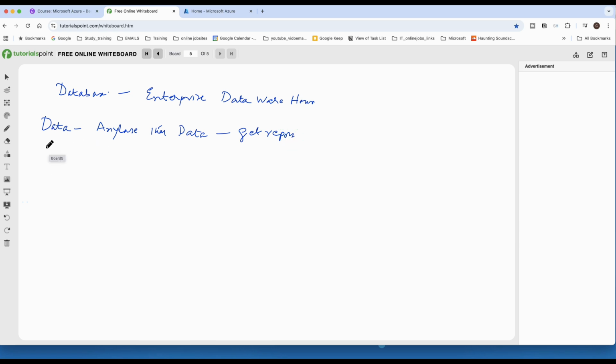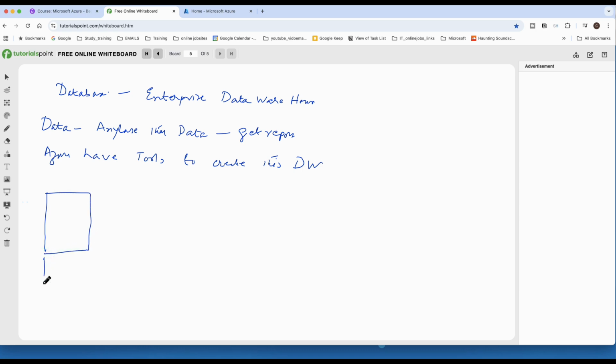For that purpose, Azure has tools to create this data warehouse. I can give you an example, just a rough architecture.